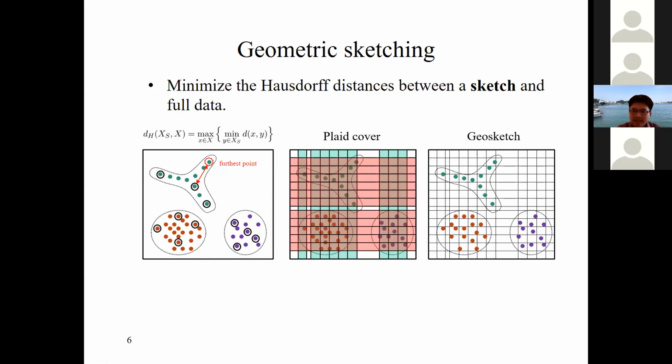So this is the main idea of geometric sketching. You can see that this is independent of the distance metric we define in the objective function. Therefore, one of the main problems of geometric sketching is that it has no guarantee on the quality of the solution in general. Our goal is to minimize the same objective function, in particular the Hausdorff distance. But the way we solve it is different from geometric sketching, and most importantly, we have a theoretical guarantee on the solution.